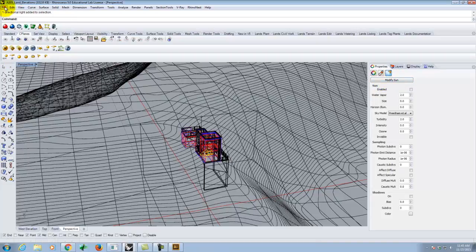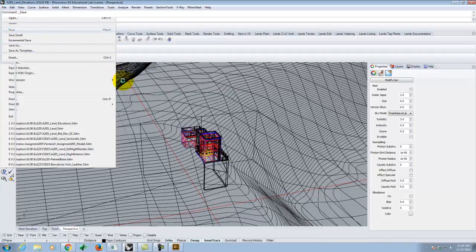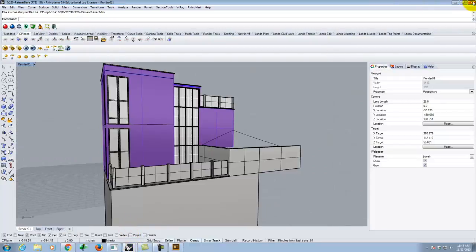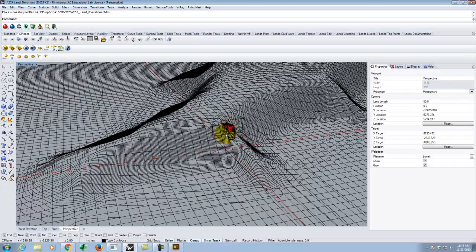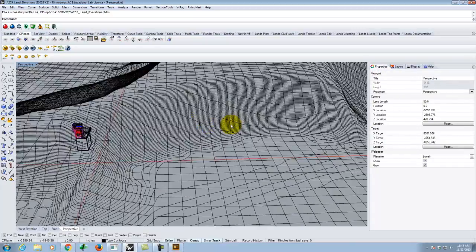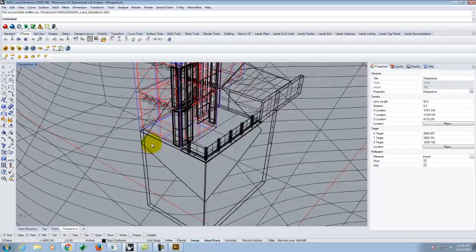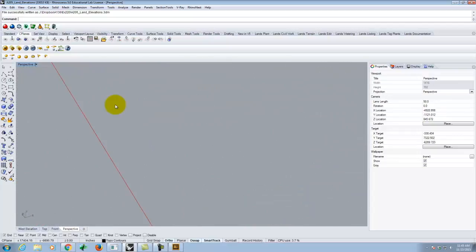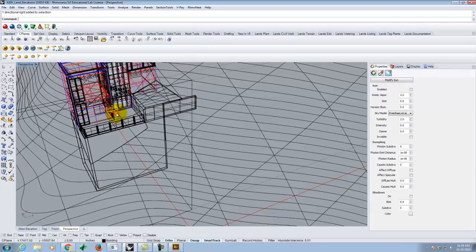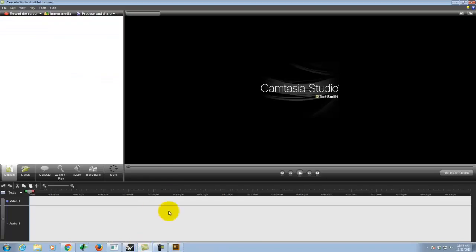All right, well, that's totally not working. Okay, let me try to restart Rhino and see if I can get it, because it's not going to work if I don't do it.